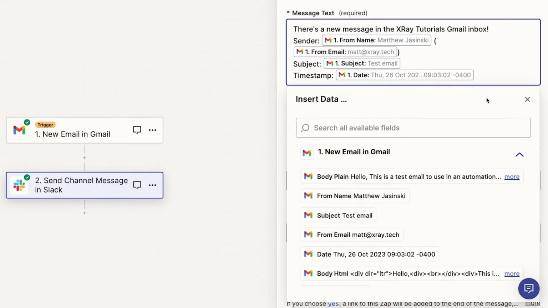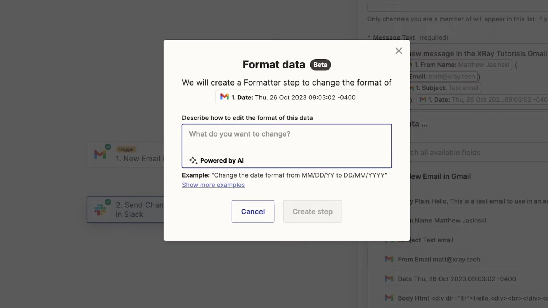When you hover over any piece of data in Zapier now, you see this Format Data option. So let's click on this option for the date. You'll see a simple prompt window show up in the middle of the screen. It tells us to describe how we want to format the data. They give some examples with really specific syntax, like month, date, and year, and there are other more specific examples here. But the whole point of AI in a formatter step is so that you don't need to know the format. You can just simply explain in plain English exactly what you want to do.